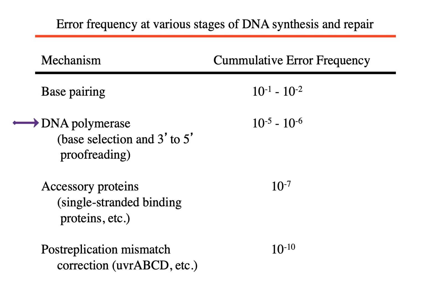But then you have DNA polymerase, which has a proofreading function, and you get that level down to 1 in 100,000 to 1 in a million base pairs mutated. Accessory proteins that help this process of DNA polymerization, the replication, bring that down to about 1 in 10 million. And then post-replicative correction mechanisms bring that down to about 1 in 10 billion for each replication cycle.